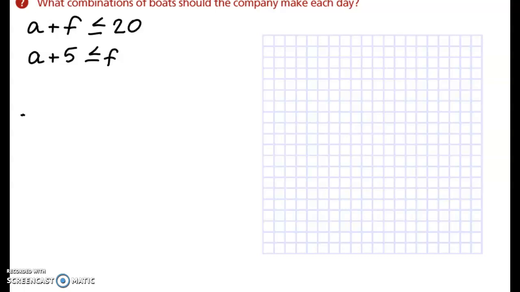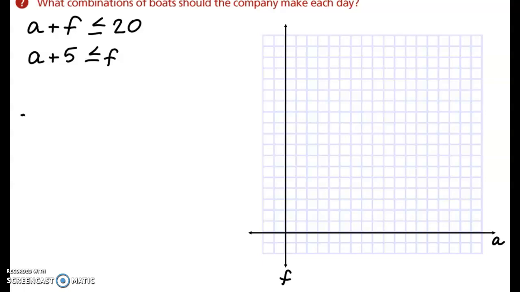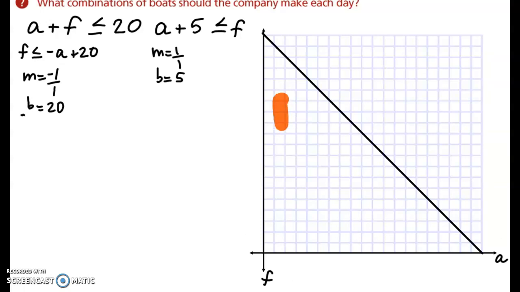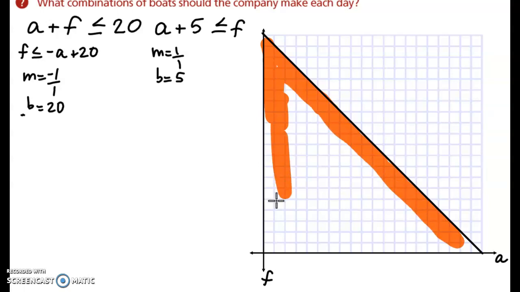We didn't talk about it before, but when we're dealing with real life problems, we're not going to have negative coordinates. So we really only need to draw quadrant 1 here, like this. And let's put A as our x, our horizontal axis, and F as our vertical axis. Okay, go ahead and draw these two inequalities. You know this is discrete, so I'm going to shade this orange, and we know that we're not including decimals. We can't have a small amount or a half of a fishing boat. Okay, this will be totally orange.